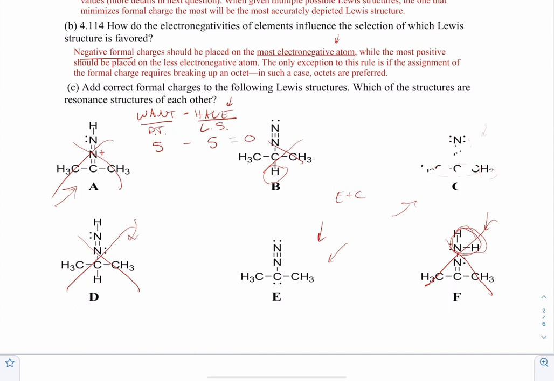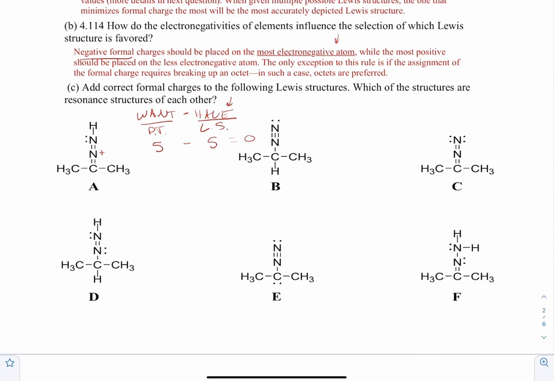So now let's just make sure that on these Lewis structures we can assign the formal charge. Let's see. It looks like they actually wanted you to do the formal charge on all of them. So let's go ahead and do this. But you know that E and C are going to be the resonance structures of each other because they have the same structure. Okay, I'll just go ahead and put a circle around both of them. They have the same structure, but just different arrangement of electrons, okay? So now part B, we put our one formal charge here.